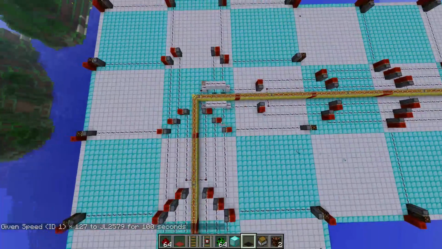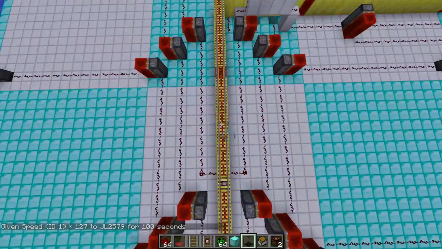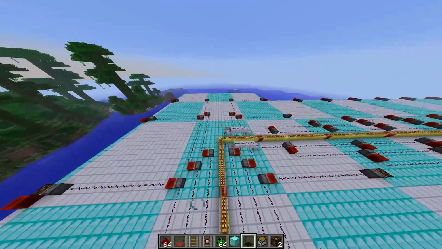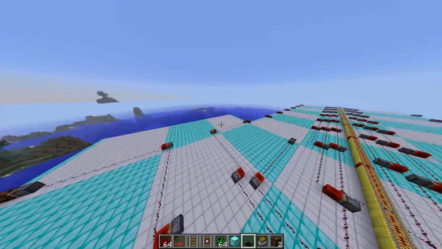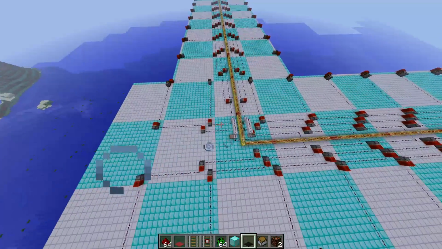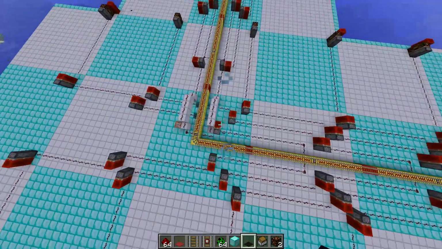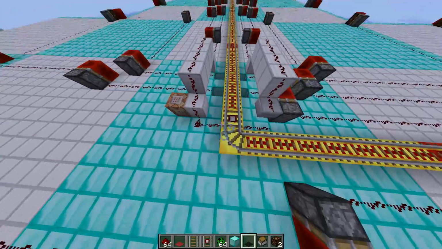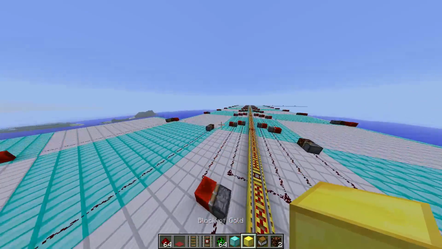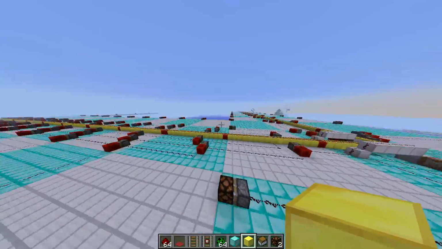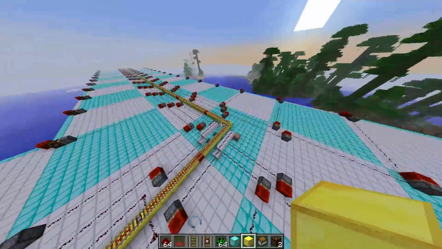So over here there's the curve. And on the last detector rail, this one loaded those 5 chunks. And now the 5x5 chunk area around this chunk here is loaded. So after the curve, we need to load just the stripe of chunks over here. And I just connected the redstone wire so that it would do this.